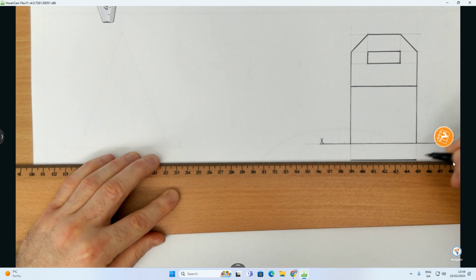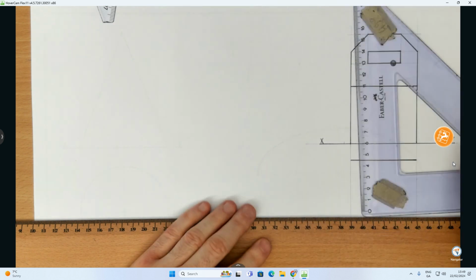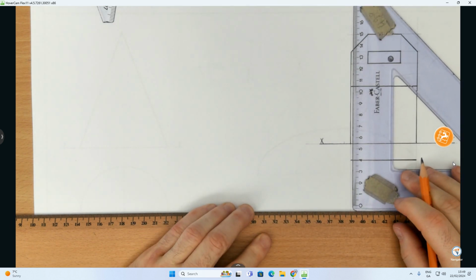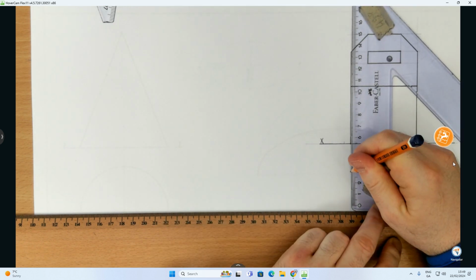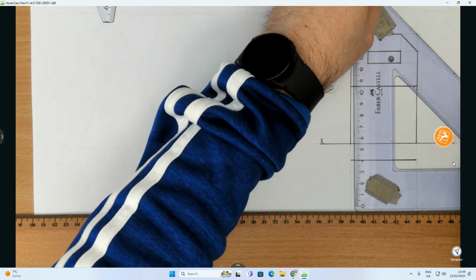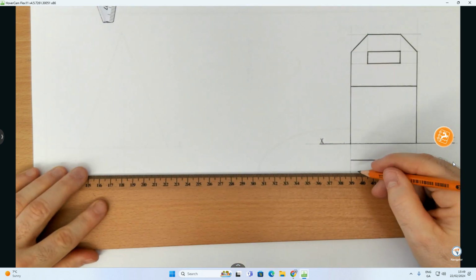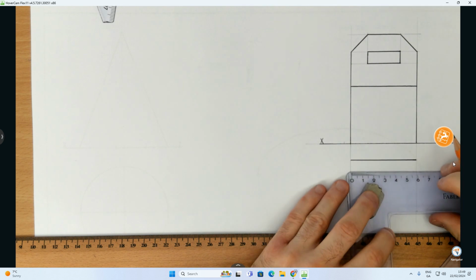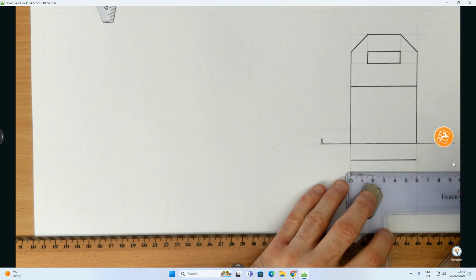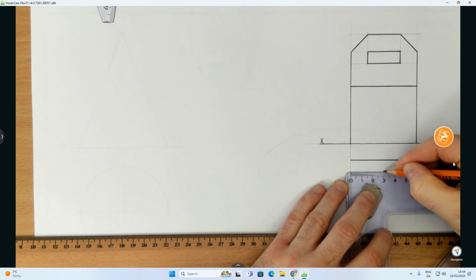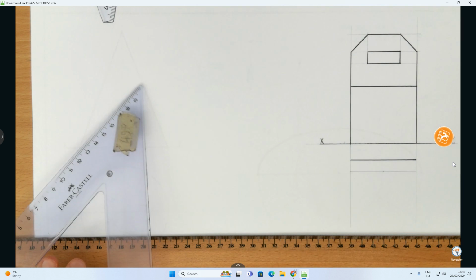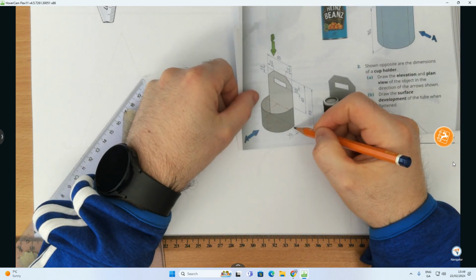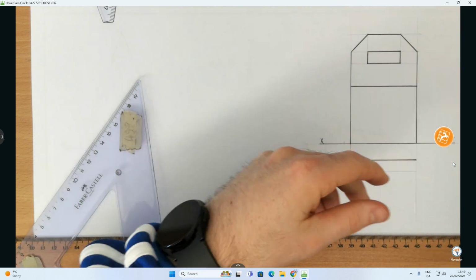And now I'm going to measure the distance. Remember that little 10 millimeters down? So from the 4, I'm going to mark as far as the 3. That's my 10mm gap. Do a horizontal line across. And half of 60 then, because that distance there is 60mm, half of 60 is the 30. So I've now found my center point in there. Okay, that little 10, that was the little gap there.